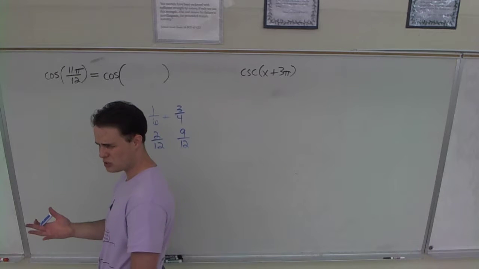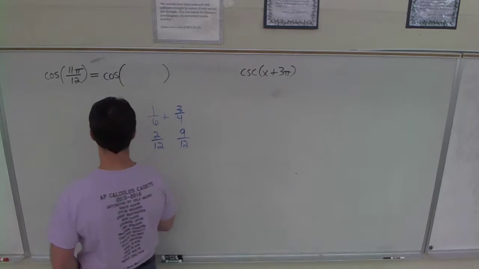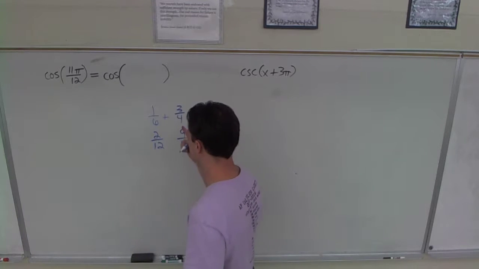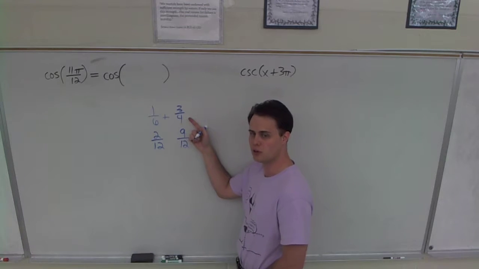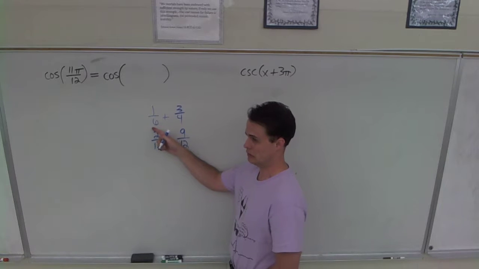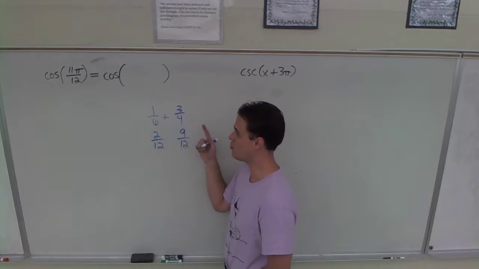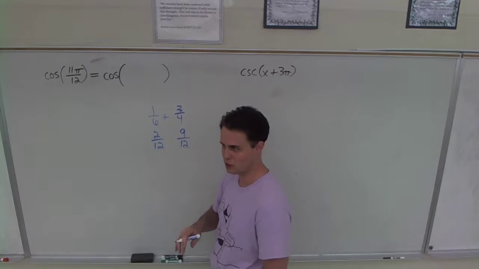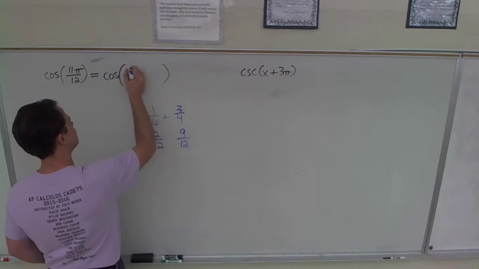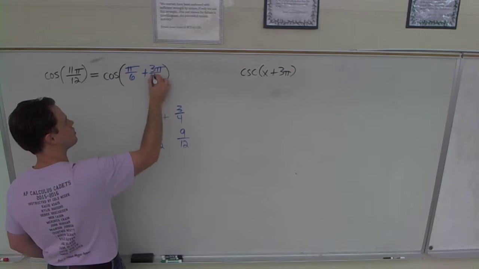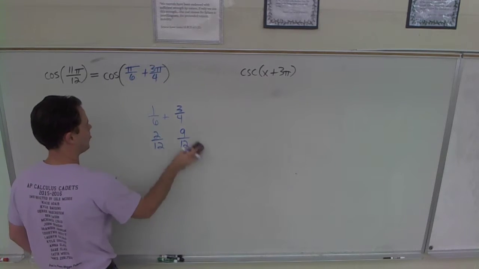Is that the only way to do this? Probably not. There's probably different ways to get this. I'm going to be a little careful with that. We do know things about 3 pi over 4 from the unit circle. Pi over 6, do we know? Yeah, because it's 30 degrees, right? So we do. You got to pick things that you know. I'm just making sure we're careful. Okay. So we can write this as pi over 6 plus 3 pi over 4. That's one way to do this anyway.